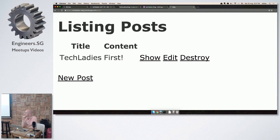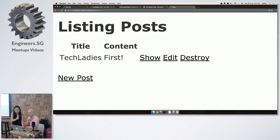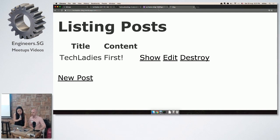So who else was very confused? So can you see how the theory of the three workshops is actually coming together? Because when you create a table, you talk about different data types, like this is a string, this is a text, this is an integer. And in the second class, you learn about what is front end, of which if you want to change the CSS of your app.